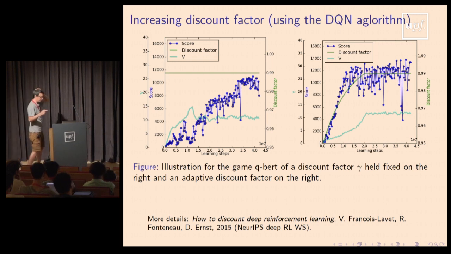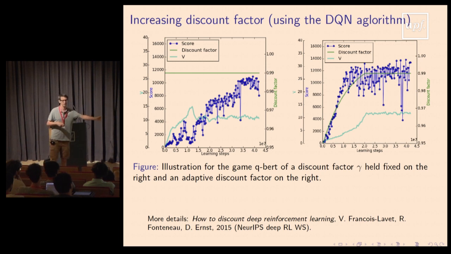So that's also one thing you can play with, the discount factor at training time. Of course, at test time, you usually still have a non-discounted return, right? So here, the score that is written here is just the sum of rewards over your episodes until you die, non-discounted. But at training, you use a discount factor, and you can play with the scheduling of this discount factor.